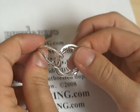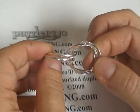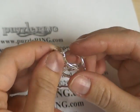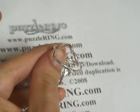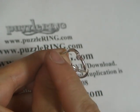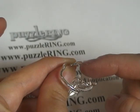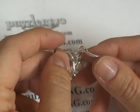So the easiest way to see which bands are which is you're going to have 2 sets. The 2 top crossing bands and then the 2 outside bands. The 2 top crossing bands are pretty unique. What you have is one smooth band here, and then one, when you run your finger across it, you're going to feel this dimple that's right here, and that's going to be the band that crosses underneath. I'm just going to let these go so we can identify the outside bands.